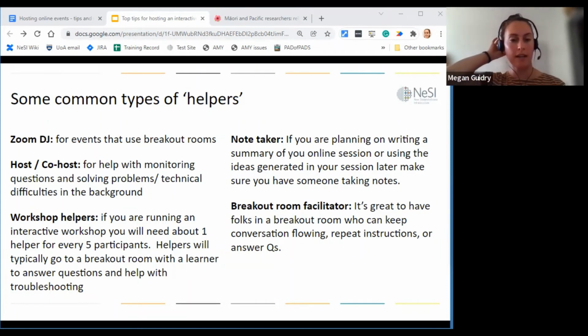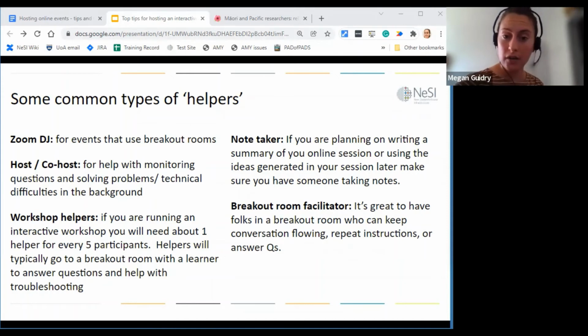But I will say that at NeSI, at least, we tend to avoid having more than 25 to 30 learners in an online workshop. 30 would probably be a pretty big one too. That's because once you get to 30 or more people in an online workshop in one room, you can't see everyone's faces on one screen. It's a little bit harder to scale and a little bit easier for some things to fall through the cracks. So that's just my two cents, but people would have different opinions on those numbers.